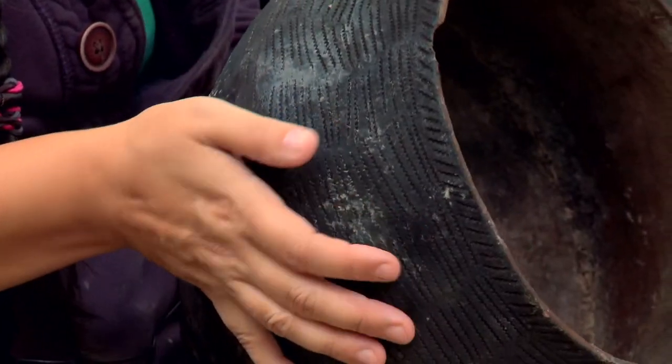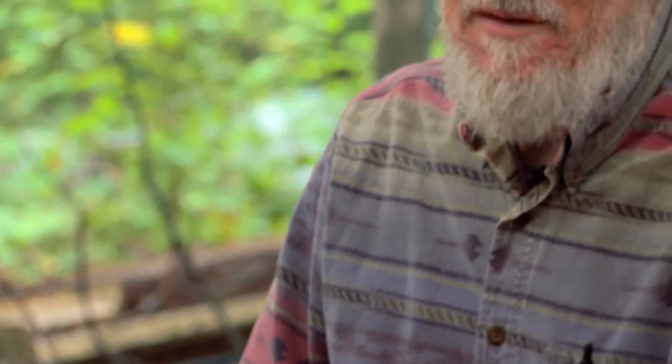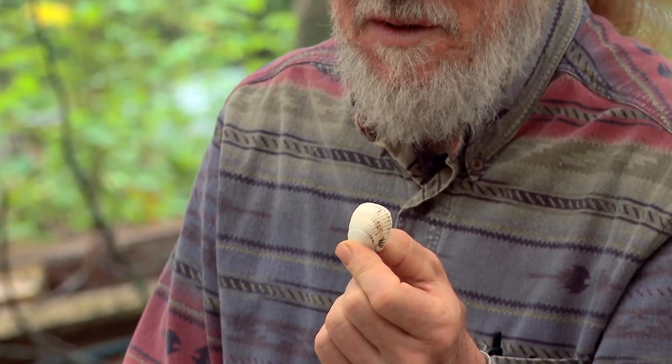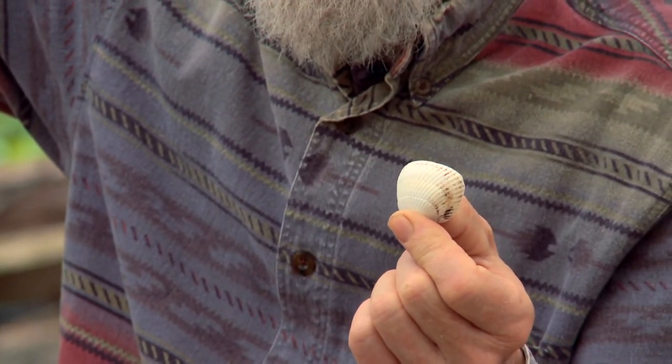I was up there one day, he said, Grant, I gotta show you something. He went in the back cabinet and he pulled out one of these shells. He said, I found this in the riverbank, what do you think? I said, I think it confirms what we've been thinking all along, that this is not a carved tool. It's something natural. Even a simple little thing like finding this tells us something about people: that these people had connections to the Atlantic Ocean, and this stuff was brought in.